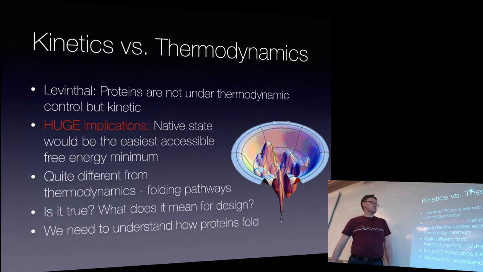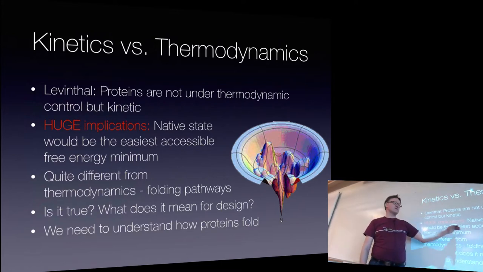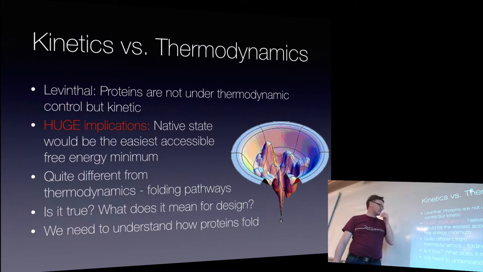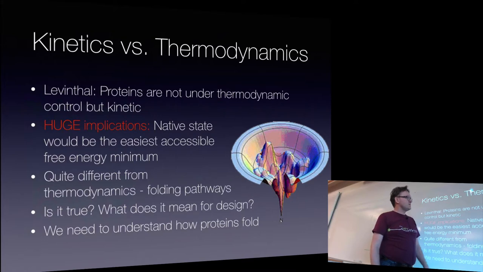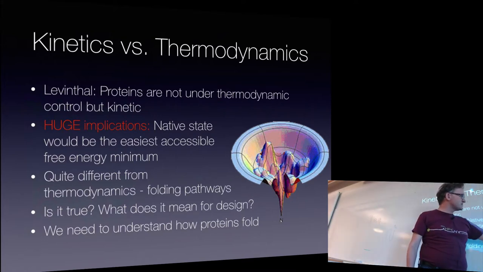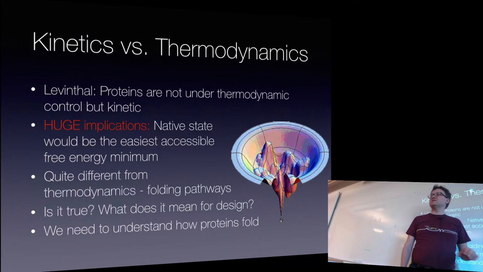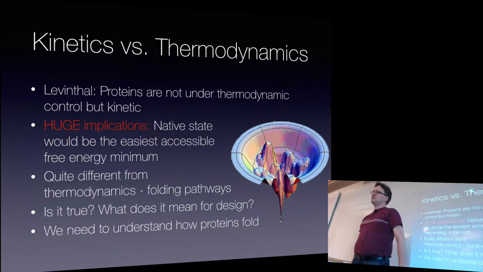Which is huge, because now we're throwing out almost all of thermodynamics. We're going to get it back in a second. But it's all about the barriers. What can you find and how can we get over these free energy barriers? If you can't get over it, it has nothing to do with protein folding. So the argument that came up quite soon is there has to be some sort of pathways. Imagine this as some sort of path through the forest. There has to be a guide. The protein will have to implicitly be pushed in the right direction. There is no way we can try everything.